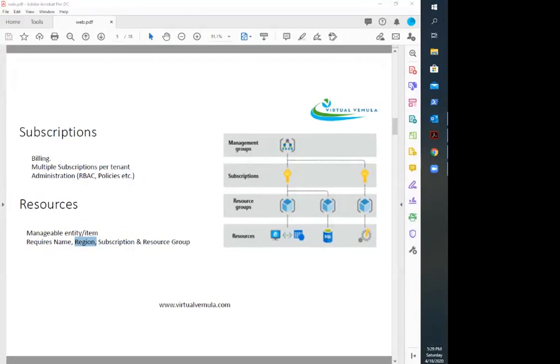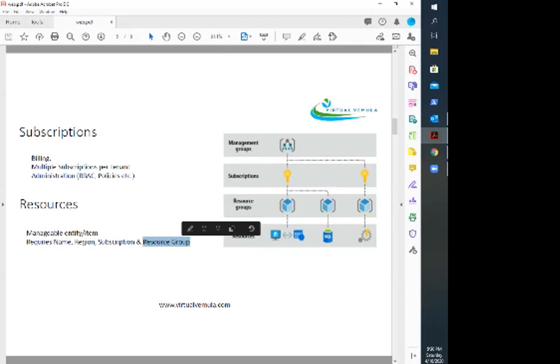So when I deploy a resource, what are the things I need? Of course, I need a region. We had seen a few minutes back the different regions we have within Azure. And we need a subscription. We understood that is for billing. And of course, you need something called a resource group. Now, what is a resource group? The name itself will say, right? A resource group is a kind of group of resources. So why do you need a resource group? Let us try to understand those things.